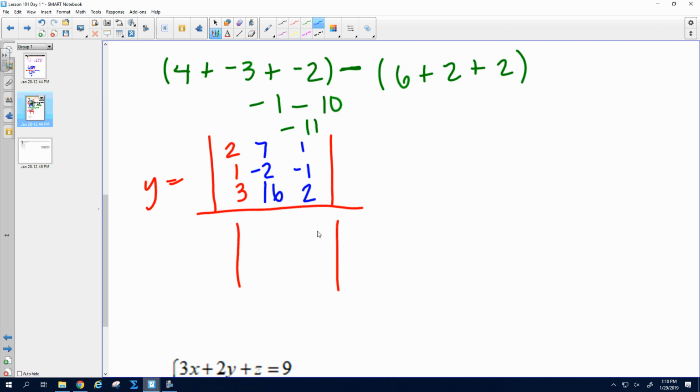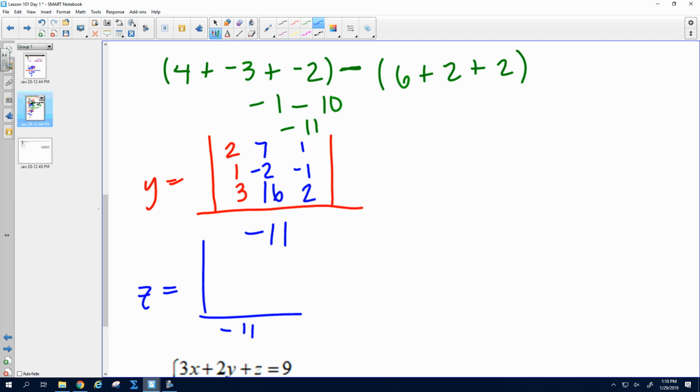And in the denominator, should I redo all of this? Actually, no. Because what did I already find out the denominator's answer is? Yeah, so I would probably just say, oh, I already know it's negative 11. Right? And then you redo that whole craziness. Same with z. Let's say I set that up. I already know it's over negative 11.